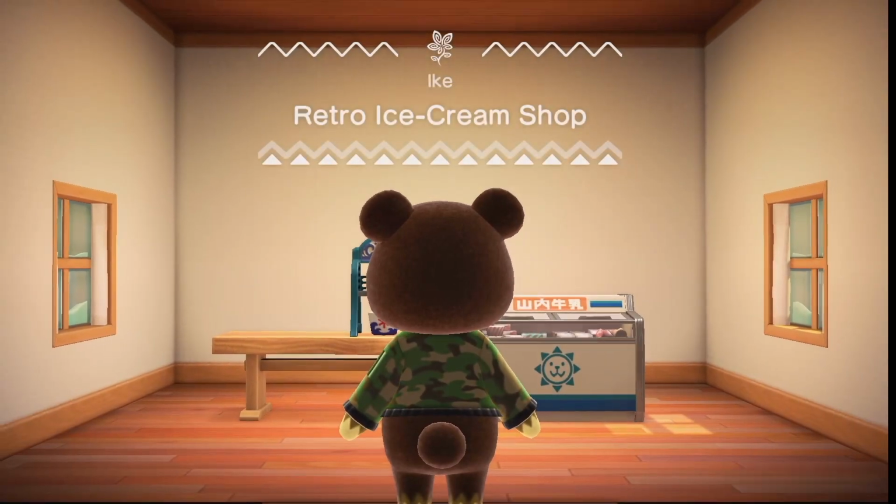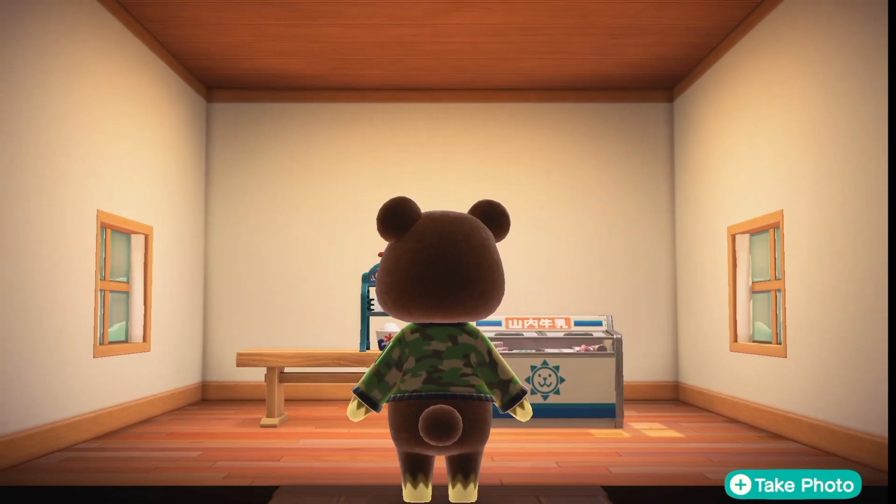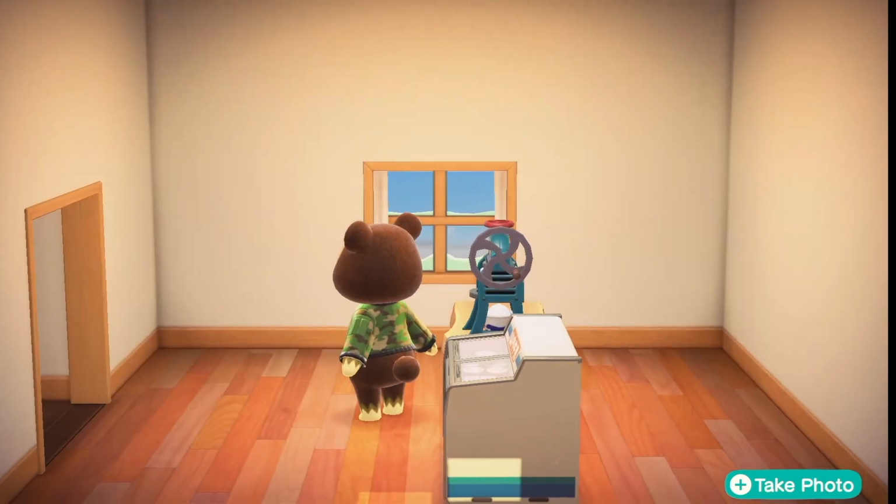But anyways. All right, we found Ike, and he wanted this ice cream shop, so that's what he got, and then we'll go back home. I forgot to go home after the last one, so this is number 21.